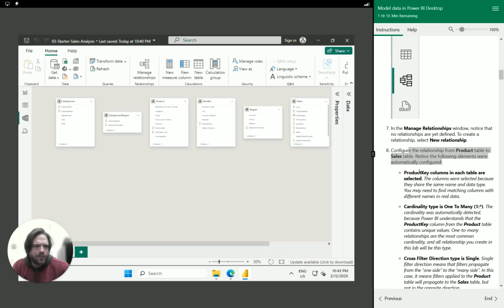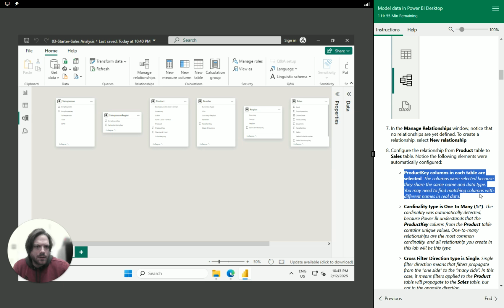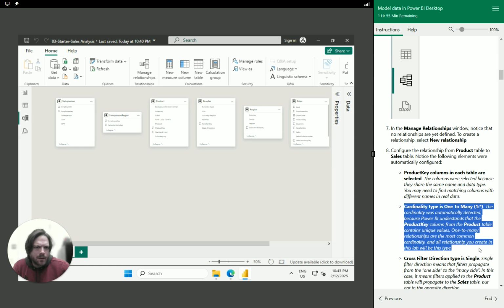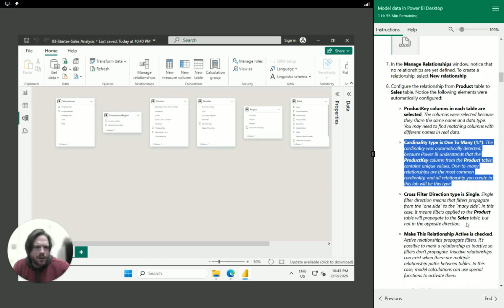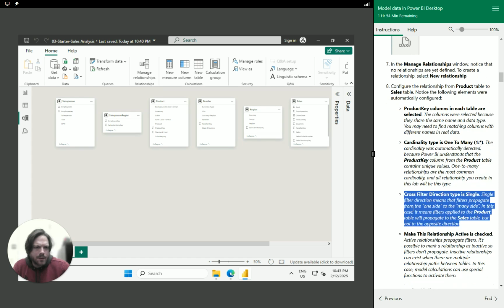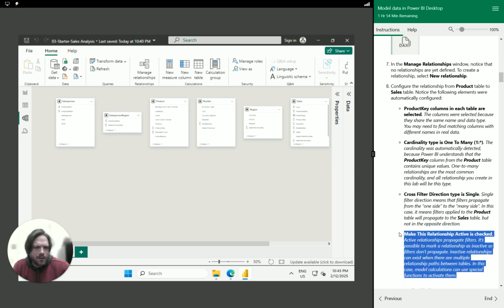Notice the following elements were automatically configured. Product key columns in each table are selected. Cardinality type is one-to-many. Cross-filter direction is single. Make this relationship active is checked. Active relationships propagate filters.